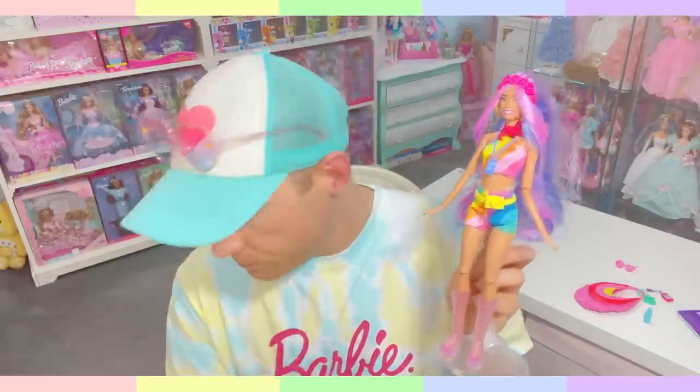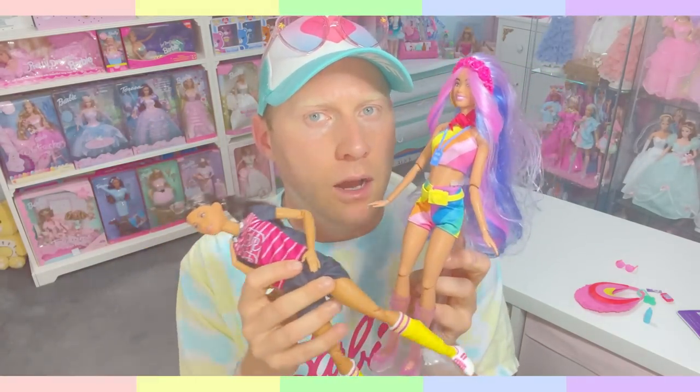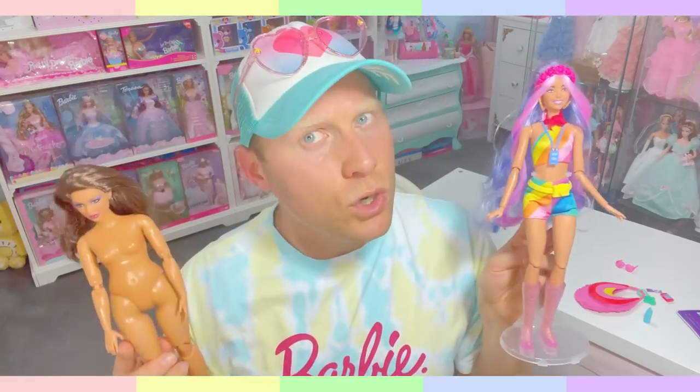But it also resembles the made to move soccer girl, which is this girl. So she would match, but I don't know if the camera really picks it up, but she is a little bit too tanned for her. If you want to give her a curvy body, you could try the Barbie Lux Frida doll. But also, as you can see, it will work. It will look okay, but it's not an exact match, I think.